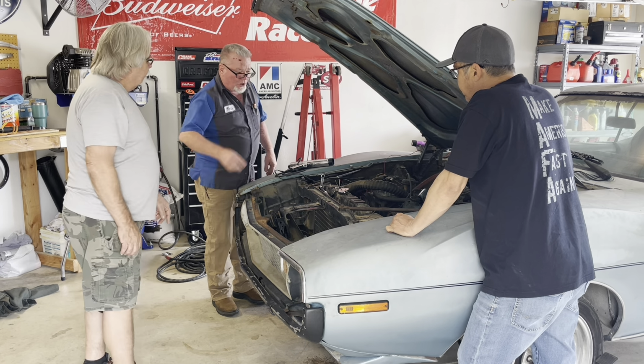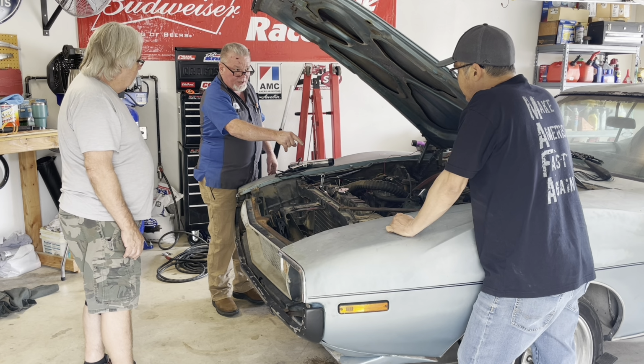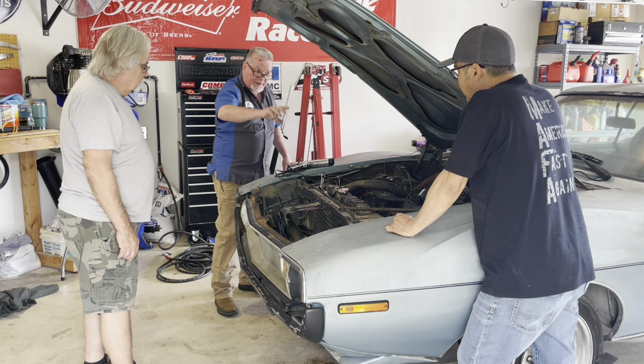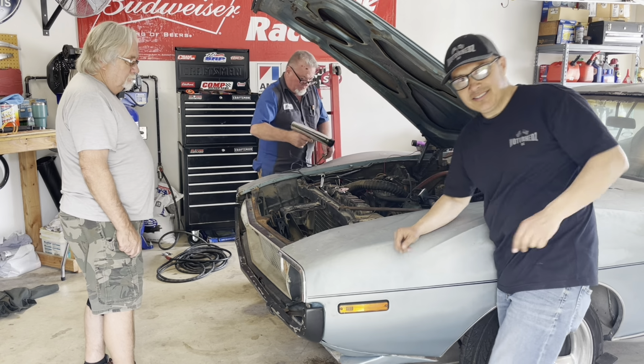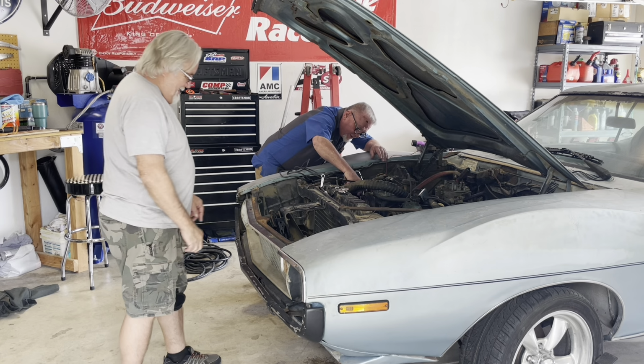So what we need to do is, right now, we'll time it like this. Then we'll shut it off and get the vacuum hooked up to it, and then we'll see what happens with the timing. Got it. That way we can check it and see if the timing's actually advancing. Okay. Got that, folks? All right. I probably confused you more than I did anything else.